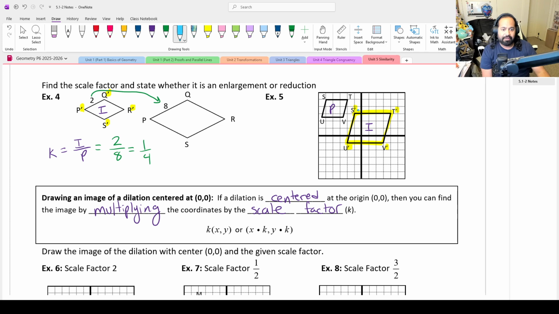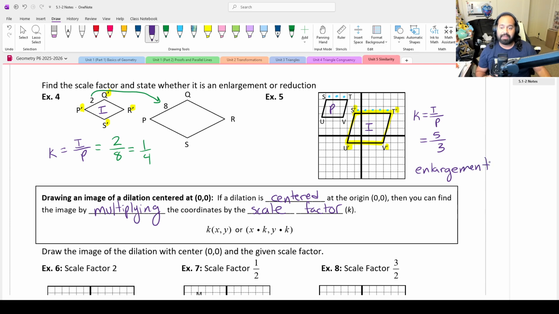So I would be able to count like the top here and say that that's a length of 1, 2, 3, 4, 5. Right? It's 5 across. So then I'm going to figure out how long it is across on the corresponding side here, which in this case on our preimage, was a length of 3. So again, following the formula, scale factor equals the image divided by the preimage. So that's going to be a length of 5 over a length of 3. Now this fraction doesn't reduce, but because the fraction is improper, that means it's bigger than 1. That makes this an enlargement.